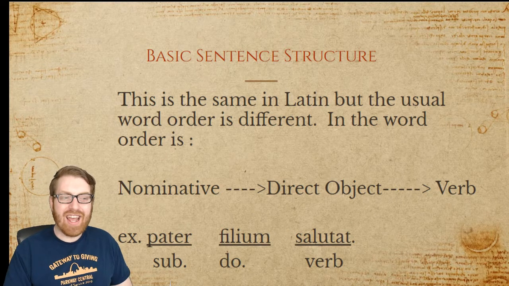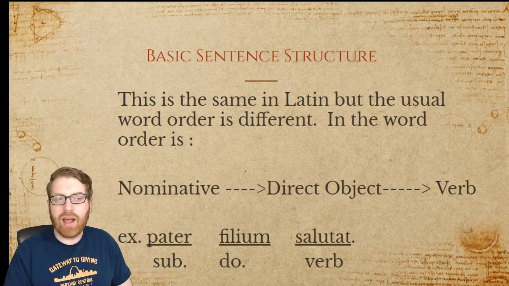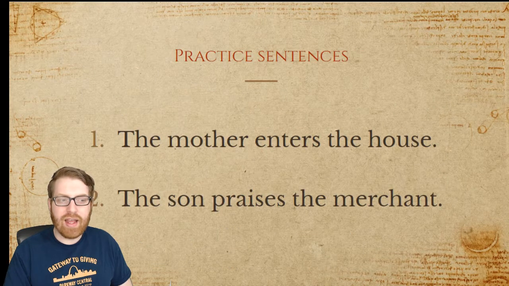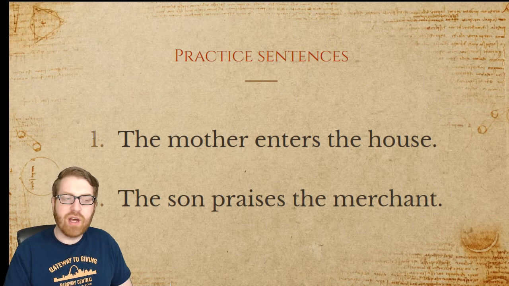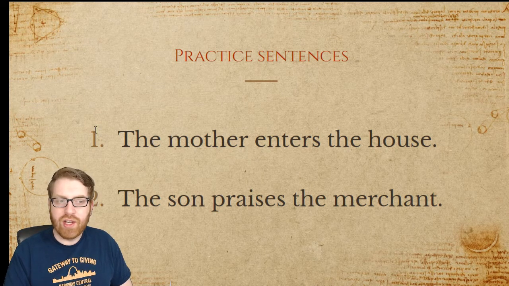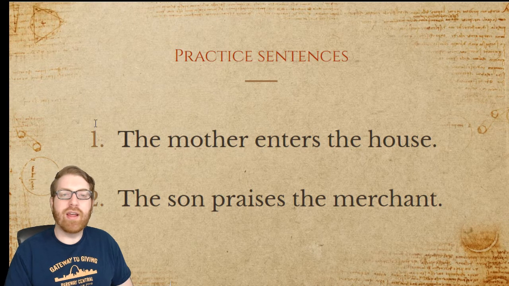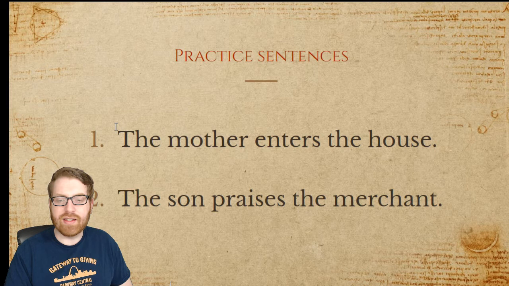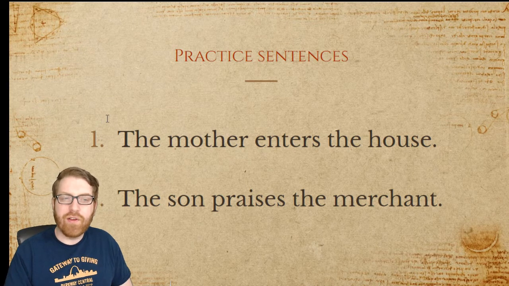And so when you're writing a sentence, here's what I want you to do. Whenever I have a vocab write where I give you a bunch of vocab words, I want you to first write it in English. Write in English, all right? You're used to thinking about subjects and direct objects in your native language. It'll make it much easier. I noticed that when I was grading some of your vocab sentences this past week, people were using nominatives as accusatives and accusatives as nominatives, not putting the correct ending on a verb. And I think a lot of that can be remedied if you first write it in English.